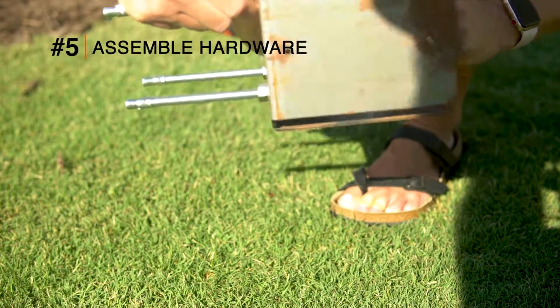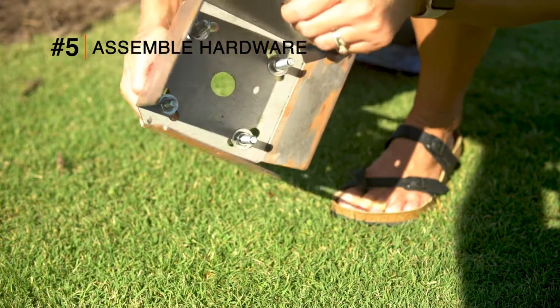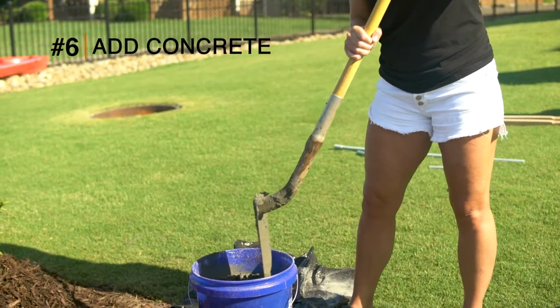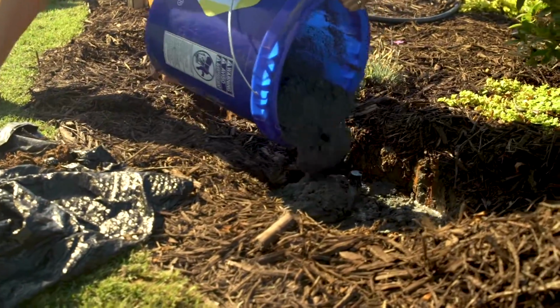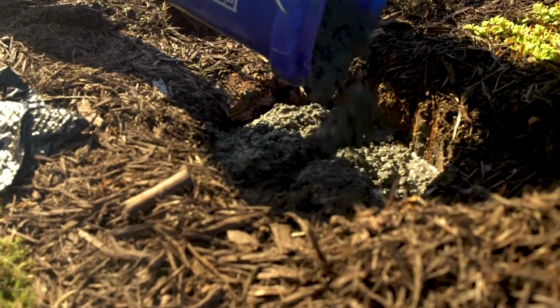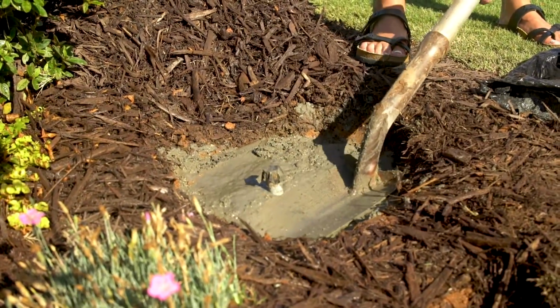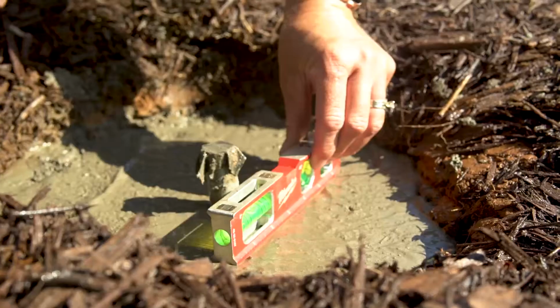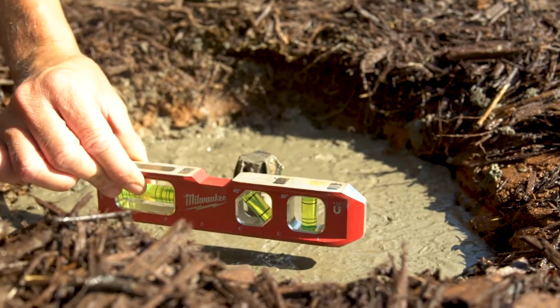Assemble your mounting bracket and J-bolt hardware and set it aside. Pre-mix your concrete and fill to the ground level. Next, level the top of the footing.